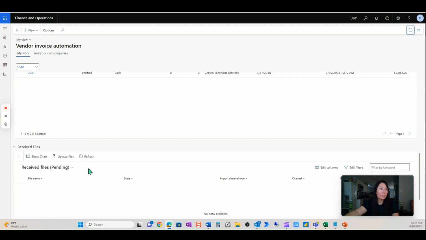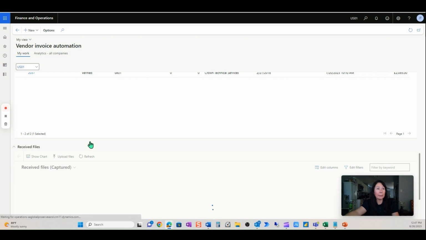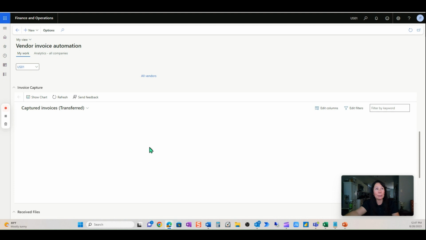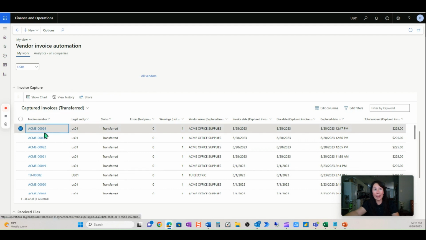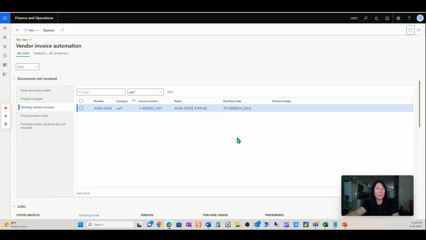So if we come here, more than likely, and we refresh, let's see. We don't have to come here, but I want to make sure that last invoice 24 might have already transferred over to pending vendor invoices. I would not be surprised if it had. Okay, it has not, but let's refresh this. And now it has. So you can quickly see how fast it transferred over because the system recognized no errors. So next we'll go into pending vendor invoice. I'll just refresh here, and you can see it here in pending vendor invoice.